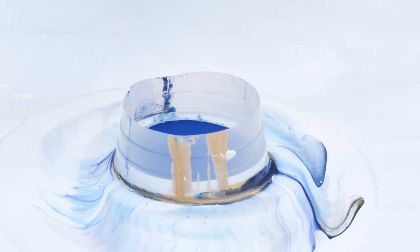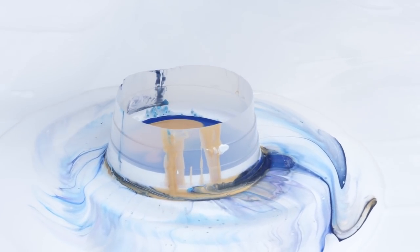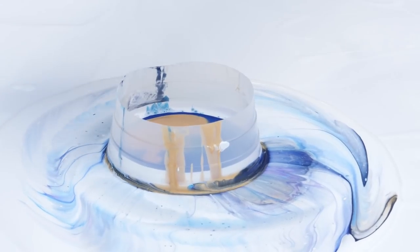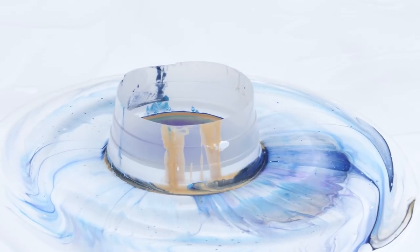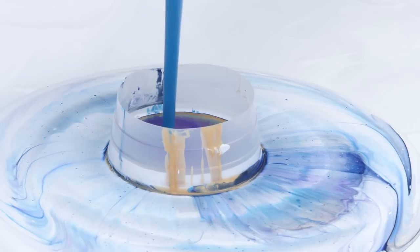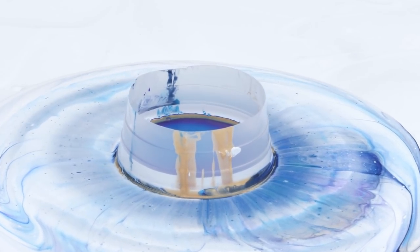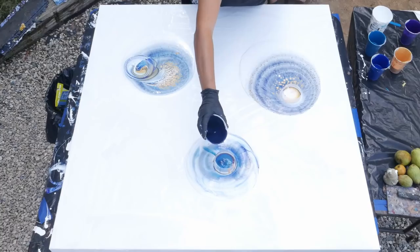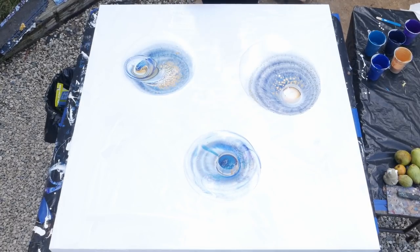Some gold. And some purple. Violet. That's so pretty, love it. I wanna do some more turquoise. And then we're gonna go with some Payne's, because I want contrast in there. Okay, I'm gonna just pour a little bit more white in there.